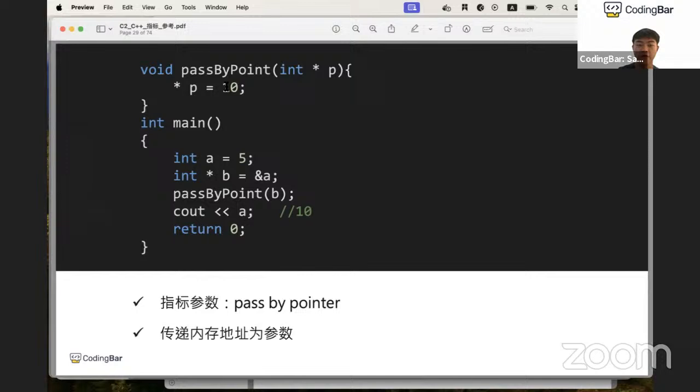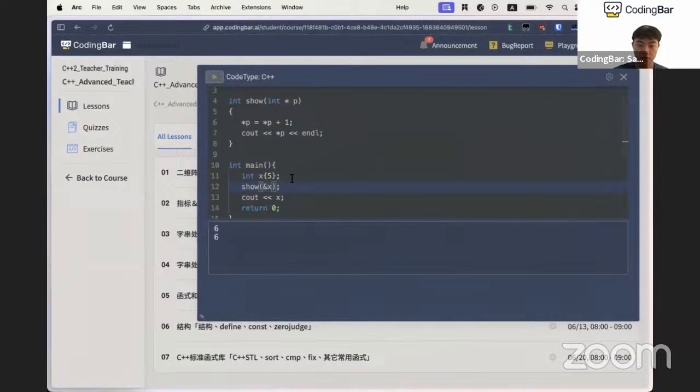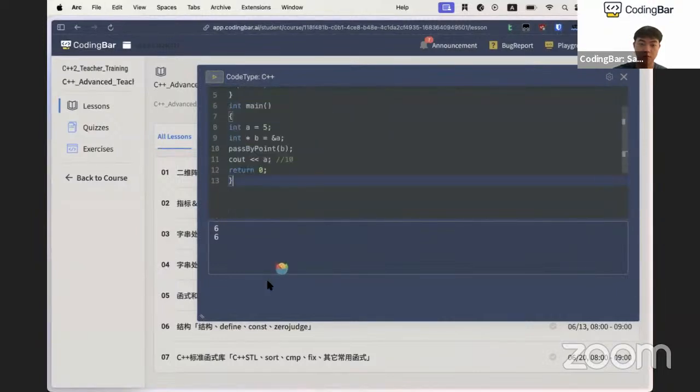So if we change the value here, it affects all 3 variables, right? So if we print out a now, a will still be 10. We can try it by ourselves. Yep, a will be 10.